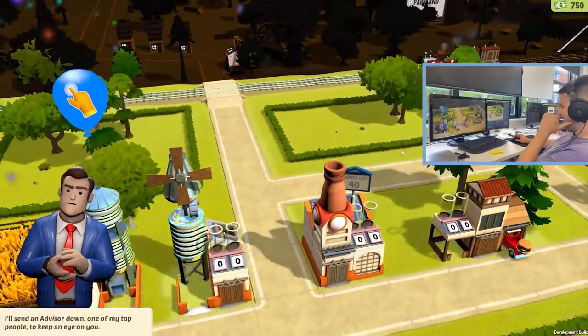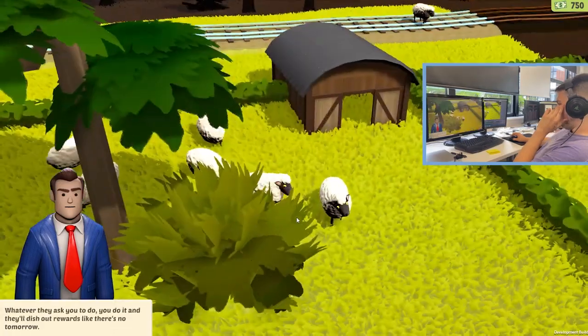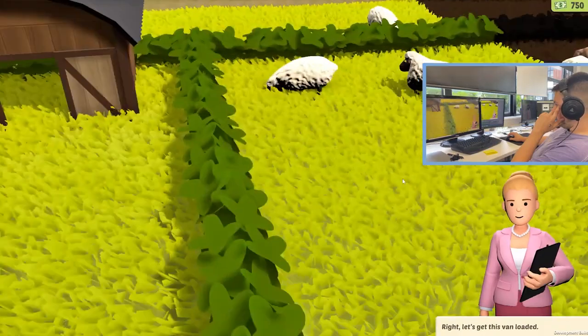I'll send an advisor down, one of my top people to keep an eye on you. Whatever they ask you do it, and they'll dish out rewards like there's no tomorrow. Right, let's get this van loaded.